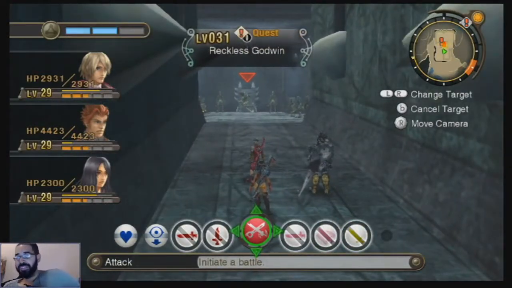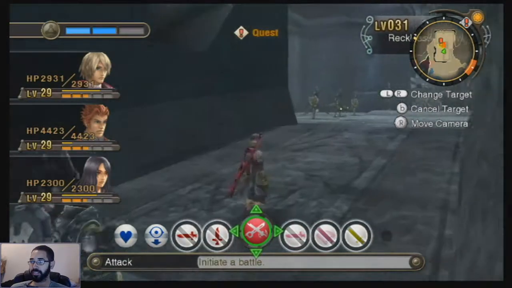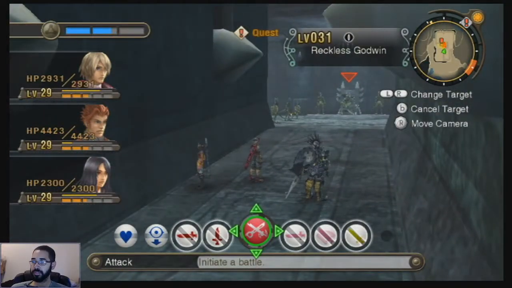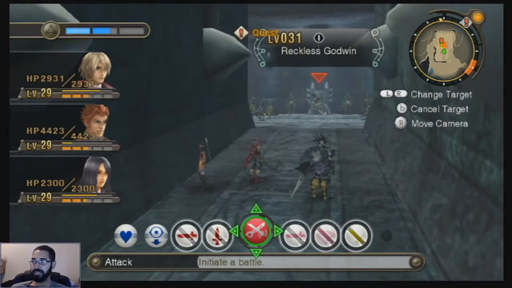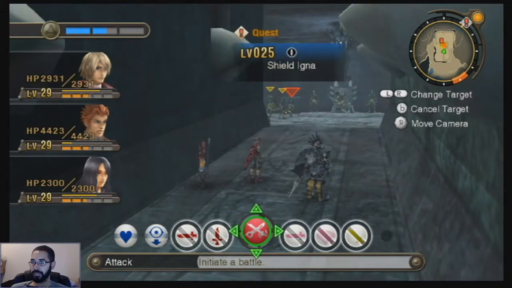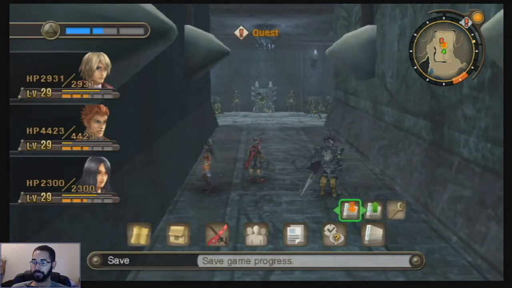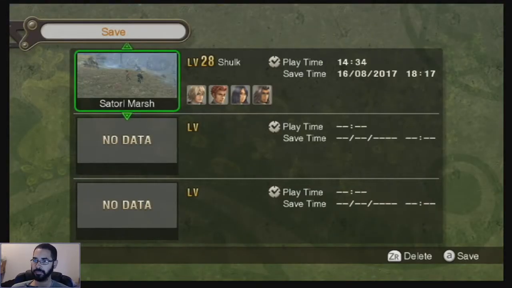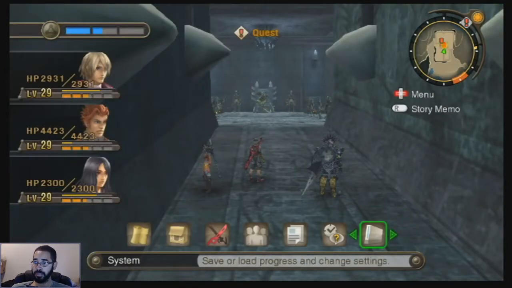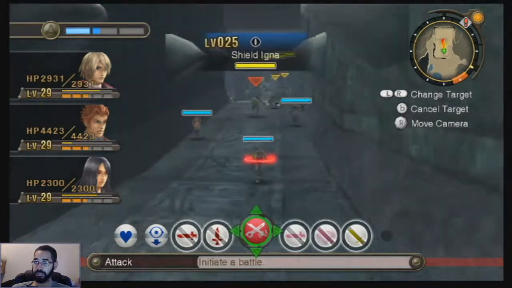A level 31 unique, and there's a quest inside, it looks like, probably that rear door. Oh, we probably could have gone inside, well maybe not. We're gonna save. We're gonna fight these guys. That other guy was super tough. I'm expecting this to be very similar. More enemies! Please don't aggro everybody in the room.